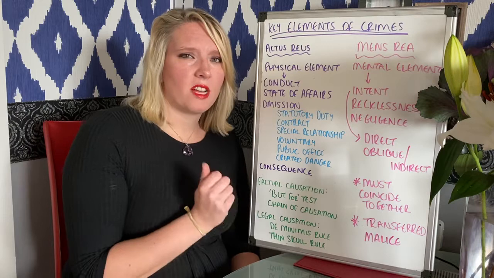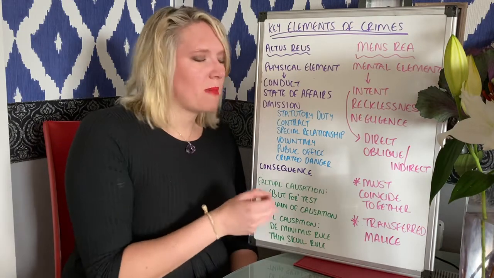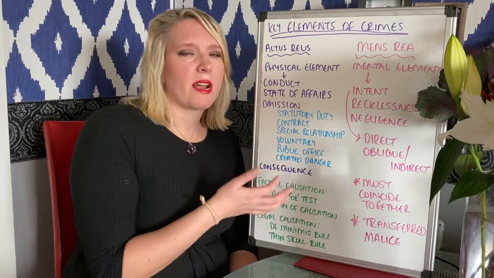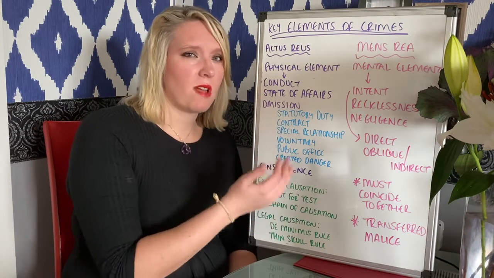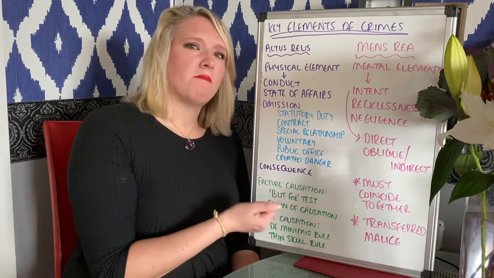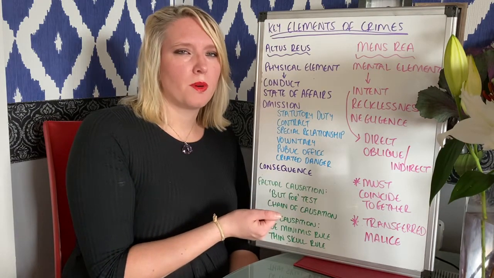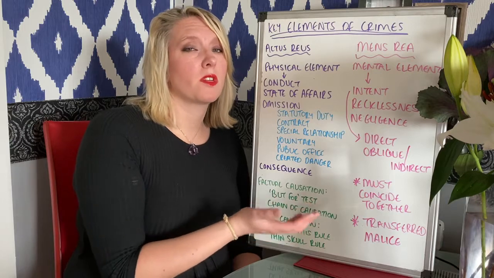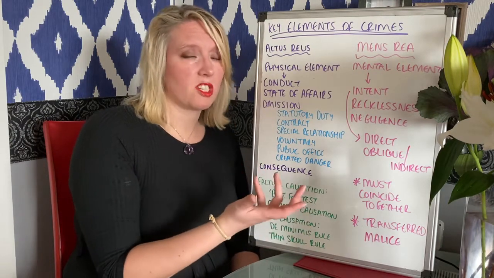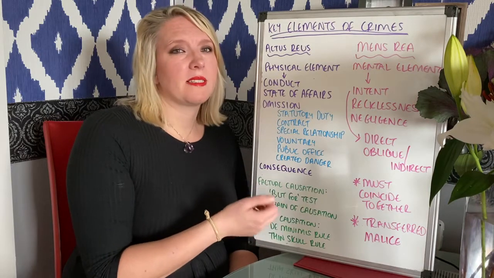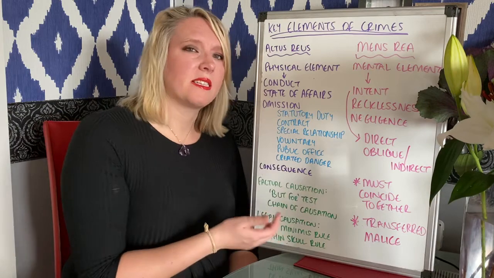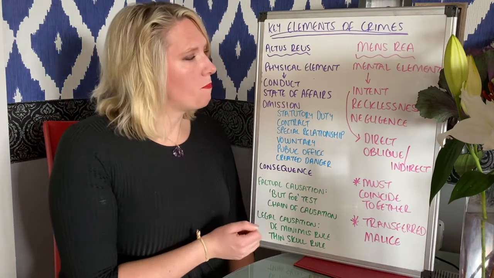So in the case of R versus Matthews and Alleyne, their main aim was robbery. They threw the victim in a river to try and get away. The victim couldn't swim and they drowned. It wasn't their main aim to kill or cause serious injury, but it's virtually certain that if you throw someone who can't swim into a river, and the defendants realised this because the victim was shouting for help, so the jury said, although it wasn't their main aim, it was an indirect intent of their robbery crime.